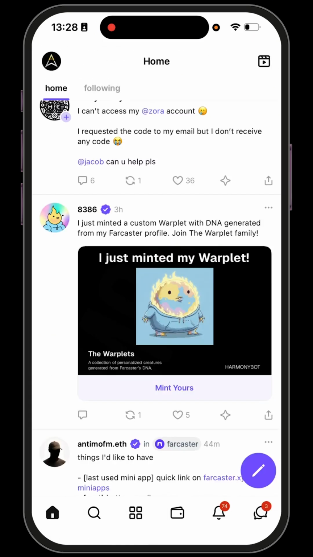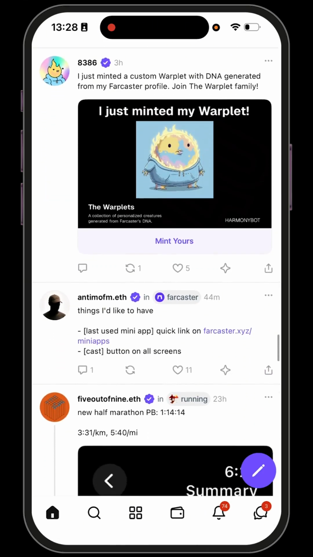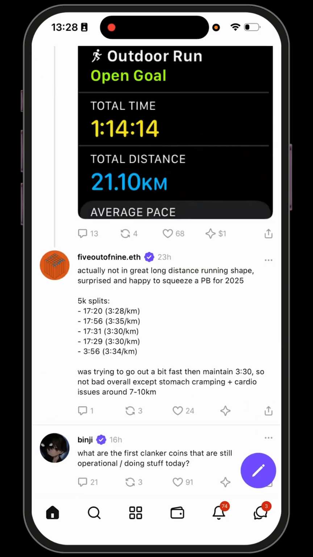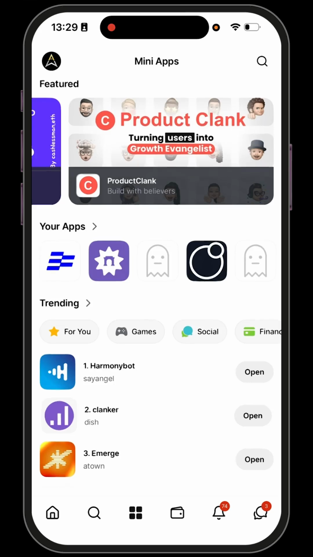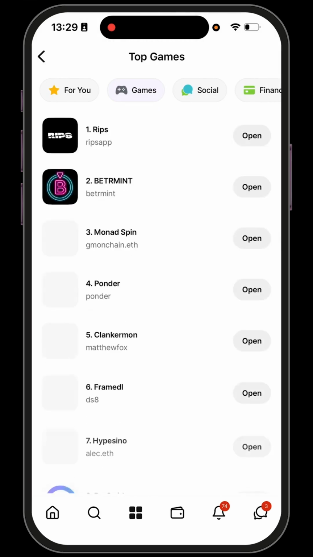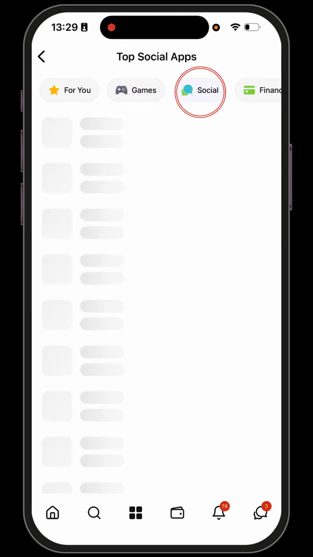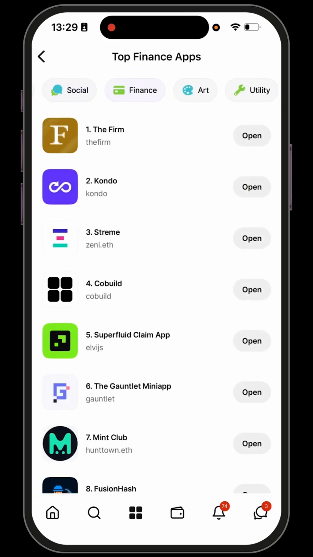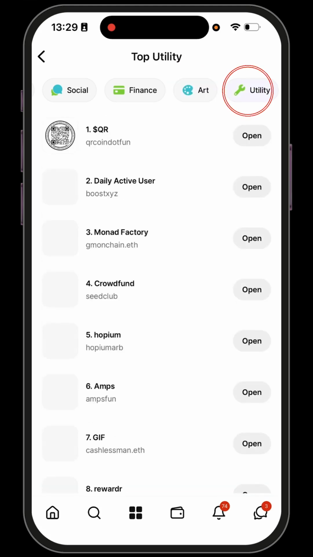So there are different kinds of mini apps you could look out for, particularly the ones you could mint NFTs, prediction platforms where you have on-chain votes, referrals, and quest wallet actions as you could swap, stake, and bridge. And you could see all of them here. You have the gaming part of the mini apps. You have the social part of the mini apps. That's for engagement rewards. It helps you, like the Noise app over here. Then you have the finance part, and you have the art and the utility.